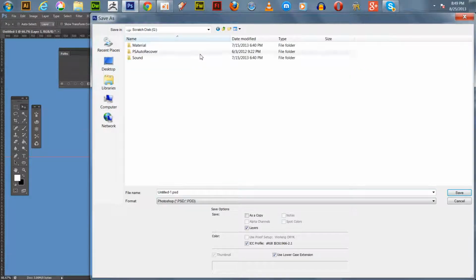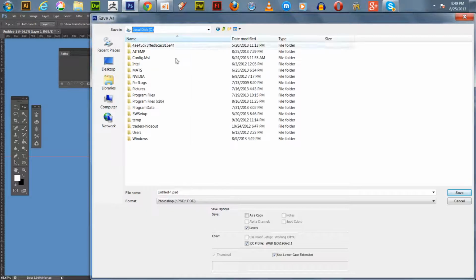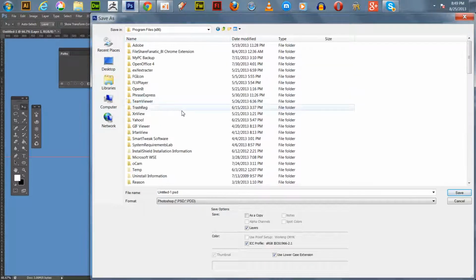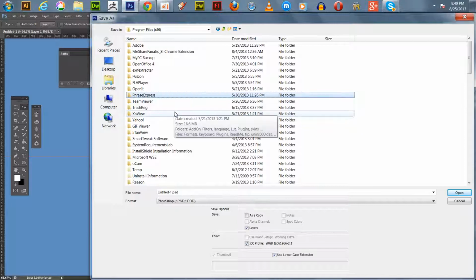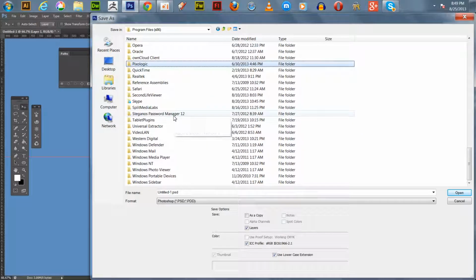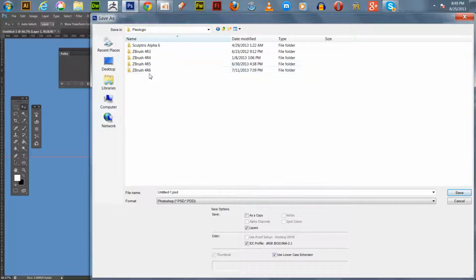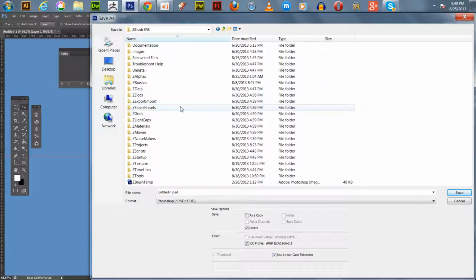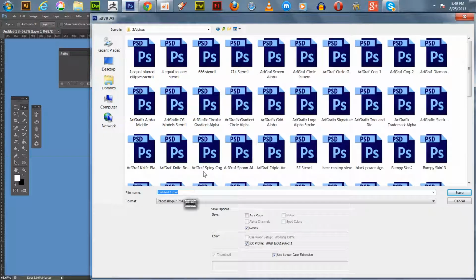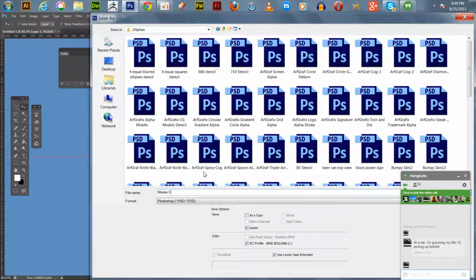C drive, oops, that's my Z drive, and go to Program Files, Pixologic. I'm using ZBrush 4R6, and I want to save this in the ZAlphas folder, and we'll just call this master dice pattern.